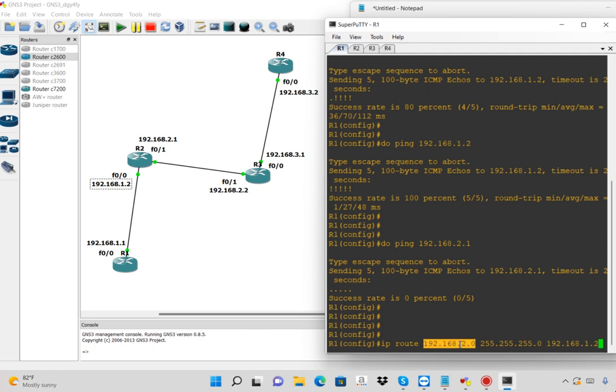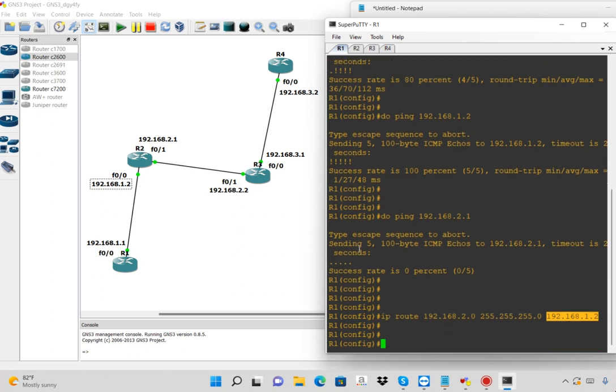Then the subnet mask, and your exit IP is 192.168.1.2. To go to any next network from router 1, you need to use only this exit IP. Okay. So this command is only for this network, right?